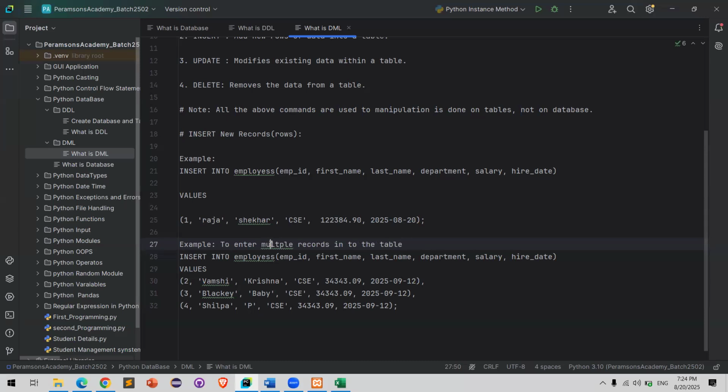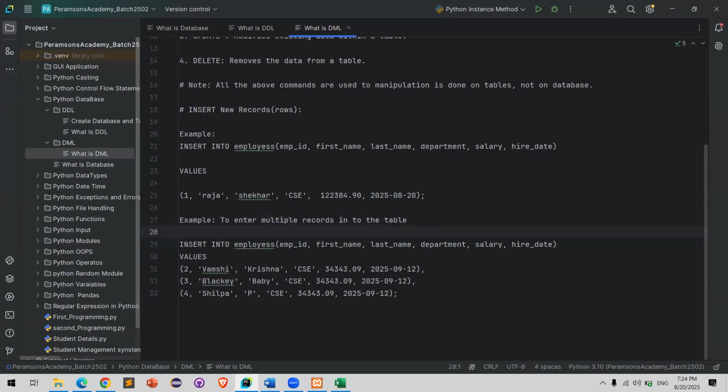Multiple records into the particular table, we are going to process that activity. So this is how we insert into the particular table over here. Inserting is nothing but adding the particular information into the table one after the other.